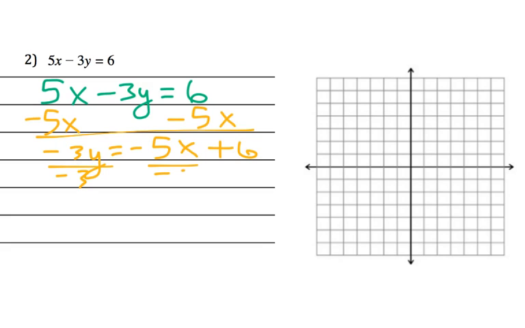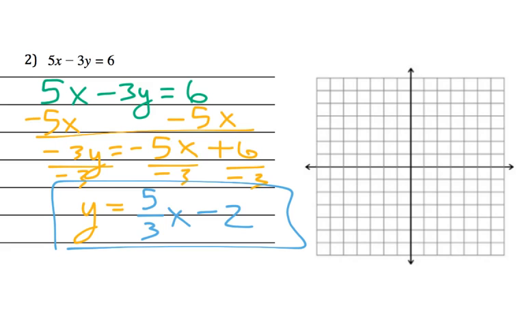Dividing everything by negative 3 gives me y equals positive 5/3 x. I'm just showing those marks to remind you. No need to simplify that fraction, it's already simplified. 6 divided by 3 gives me 2, which means I then have to subtract the 2 term. So I get 5 over 3 x minus 2. And then now, you get your y-intercept. It's at negative 2. And since my slope is positive, I go up 5.